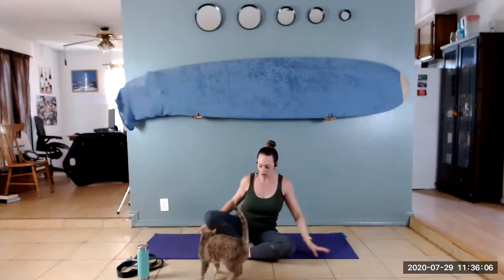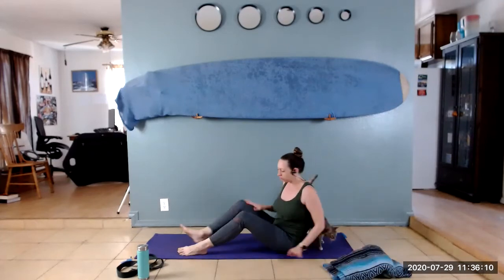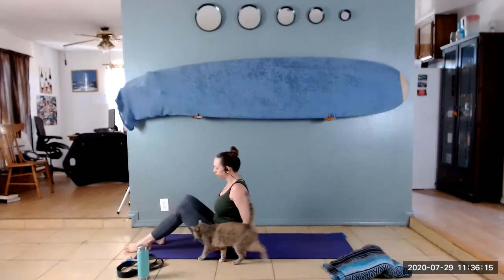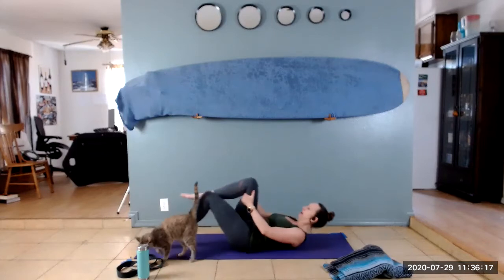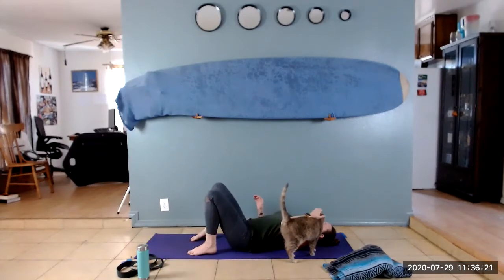We're going to actually start on our back today. So moving any props out of the way so that our spine can be completely flush against our mat. We'll hold on behind one leg and come onto our spine. And let's roll the shoulder blades under a little bit.